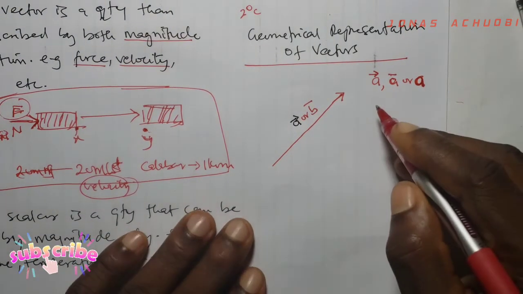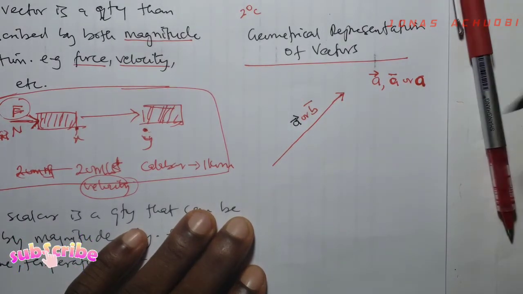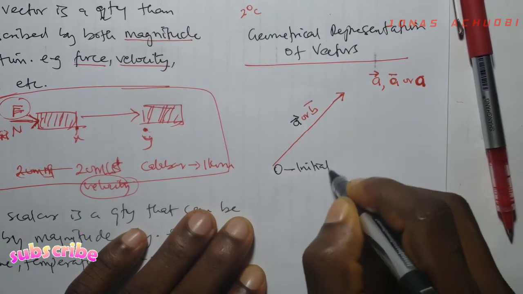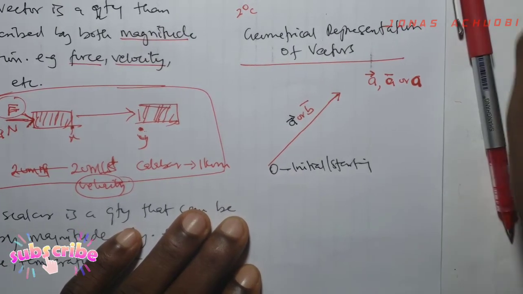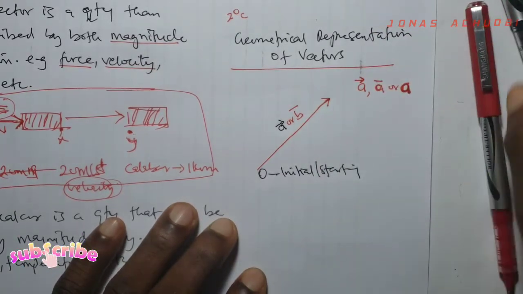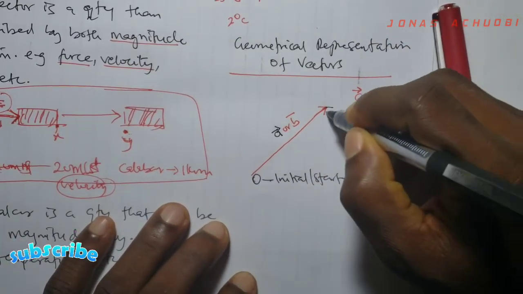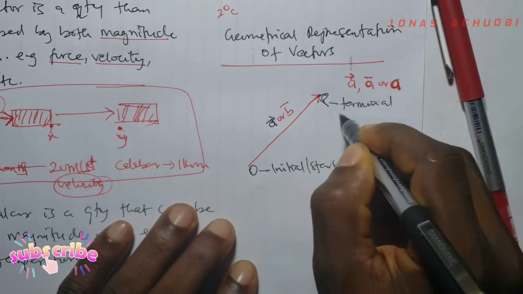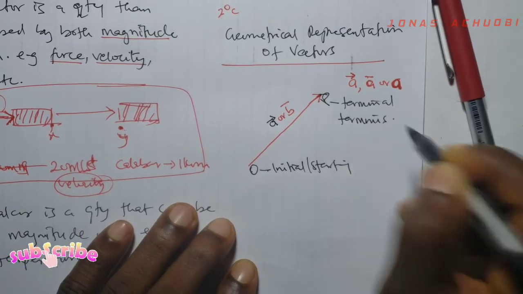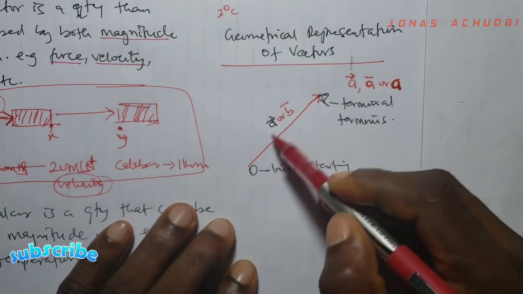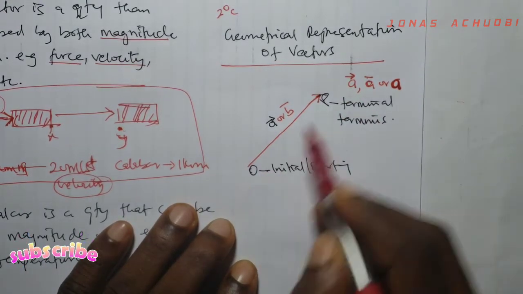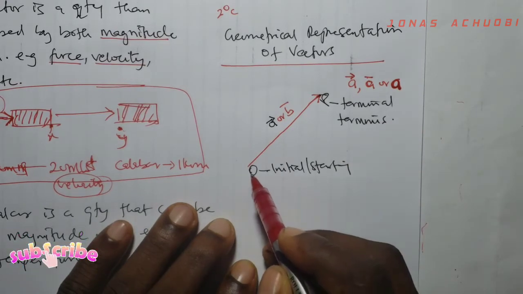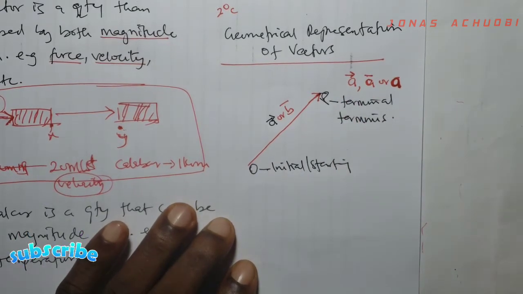But what we see here is that this arrow, which I have called vector A, has a point here, O, which is called the initial point or starting point. And of course, at this point here where the arrowhead ends up, let us call that point P, and point P here is called the terminal point, or in other terms we can call it the terminus. So this arrow here represents a vector A with initial point at O and terminal point at P, or with starting point at O and the terminus at point P.